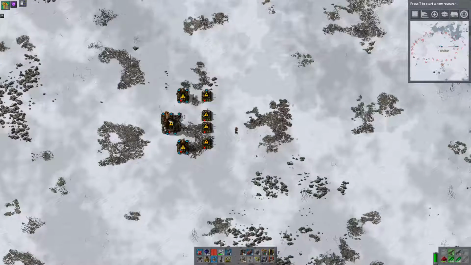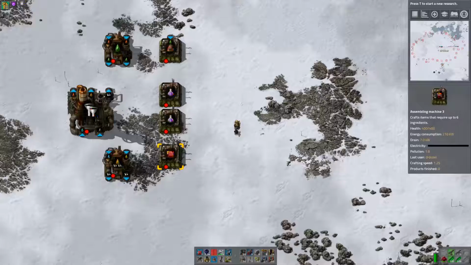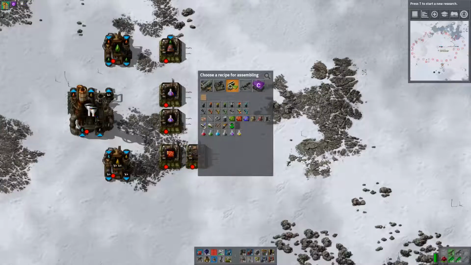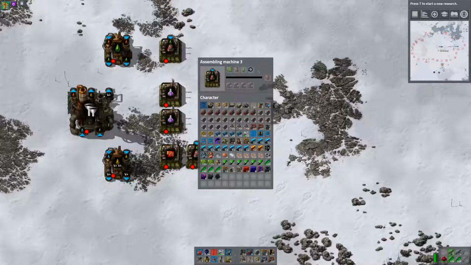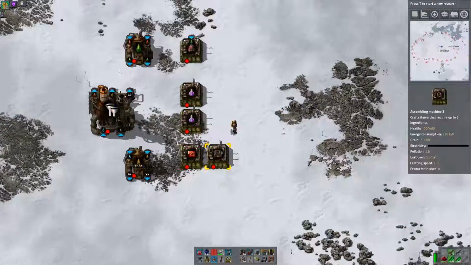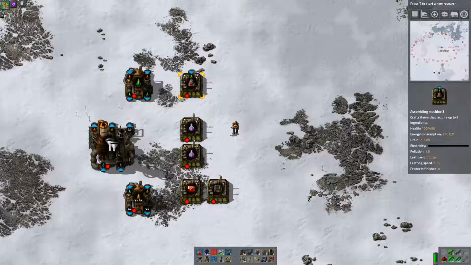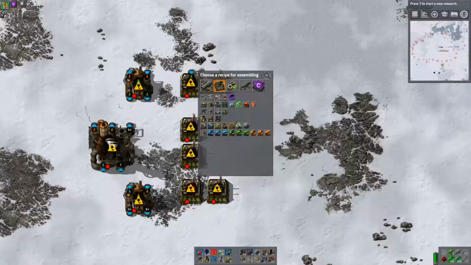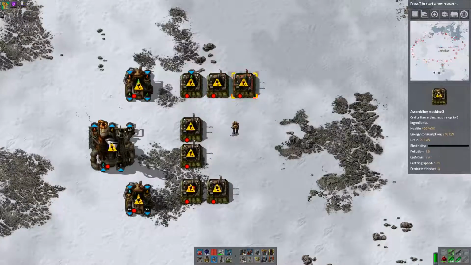Now, just to recap, production science requires 2 inputs. Right. It requires electric furnaces and electric engines. Electric engines are made from engines and green circuits.